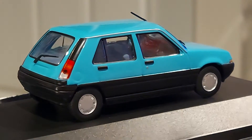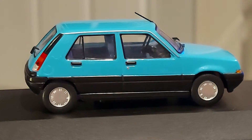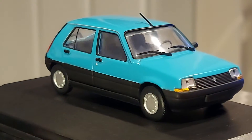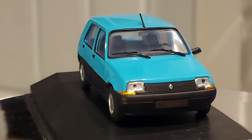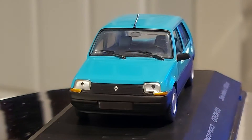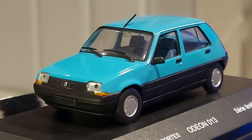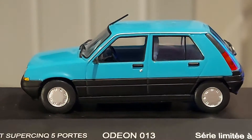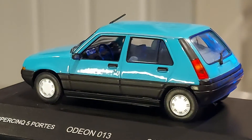Let me know your memories that you have with these nice cute little Renault 5s. Do you still see them on the roads? Have you ever drove one of these? I wish I had — these little cars, simple little cars, I love them. I've probably said it in other videos too.